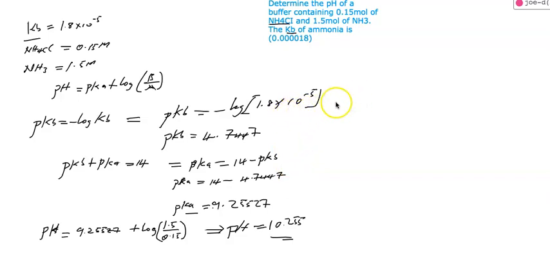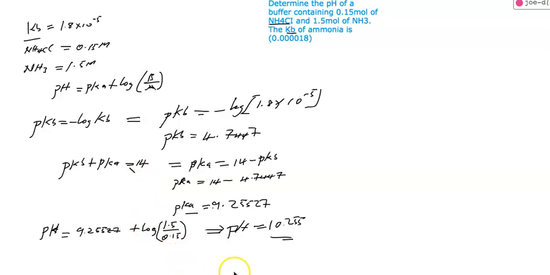Okay, so here we were given the Kb without the pKa. What we need to do is to use the Kb to find the pKb and subtract pKb from 14 in order to get the Ka, and plug them in and work out your pH. So that's how this one worked too.